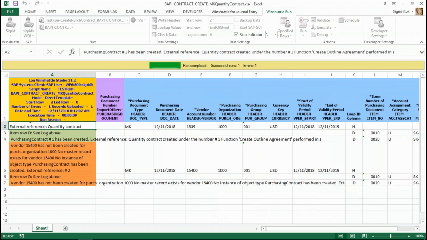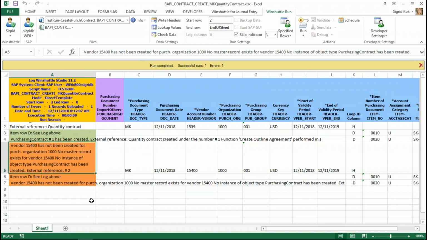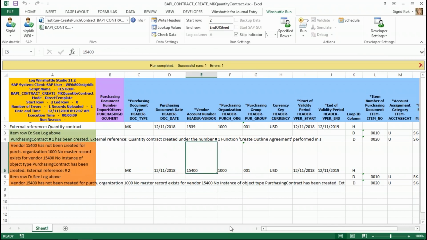You'll see that the messages are going to be a little different, and we'll talk more about differences later, but you'll see that there aren't any errors. Since it is a test run, there's no purchasing document created. But this particular one has an error in it, so the vendor has not been created. We can go ahead and make a correction and then just reprocess the ones that failed. And again, this is a script that specifically is validating.